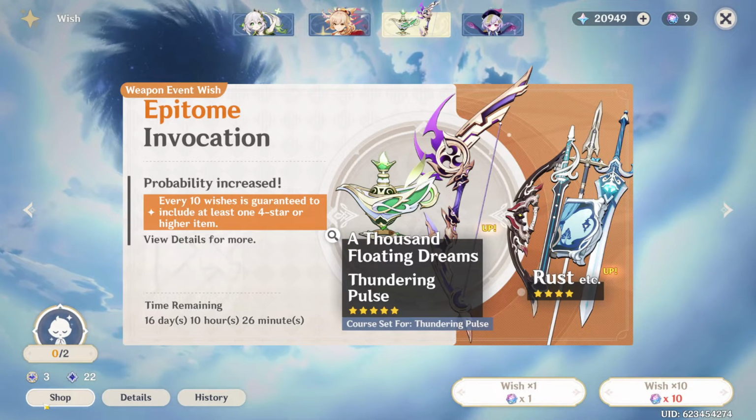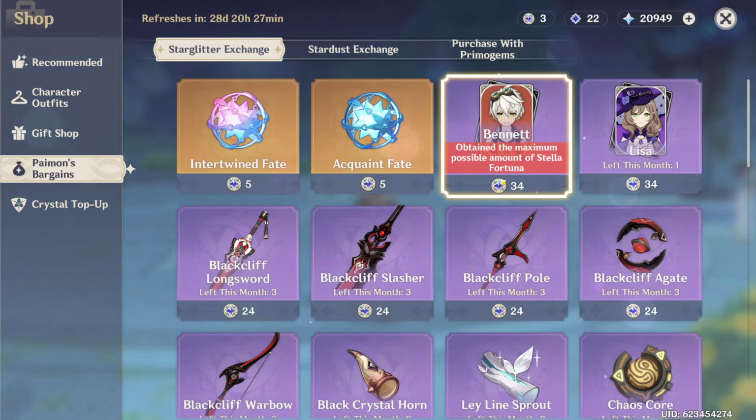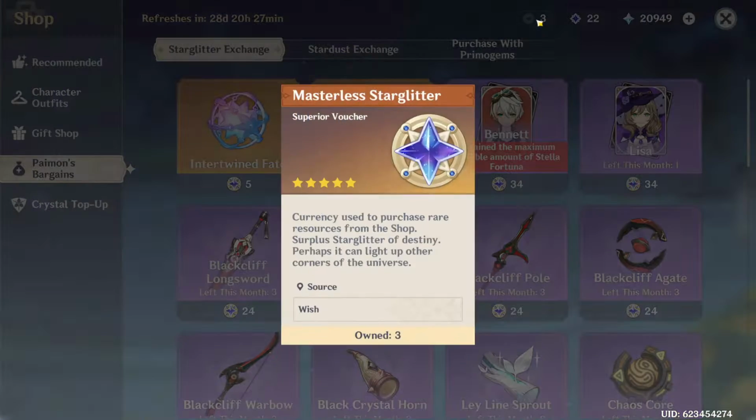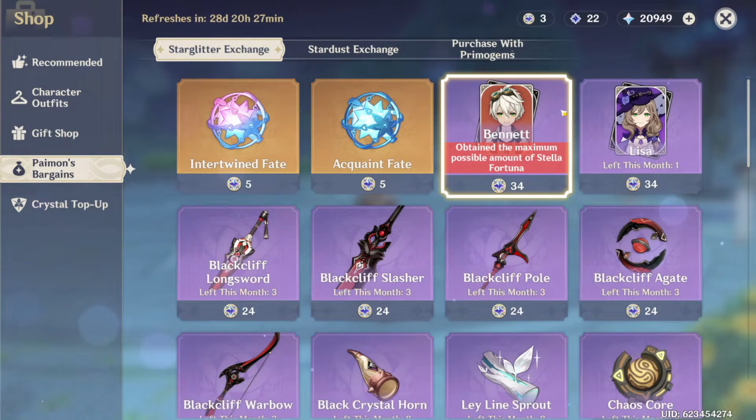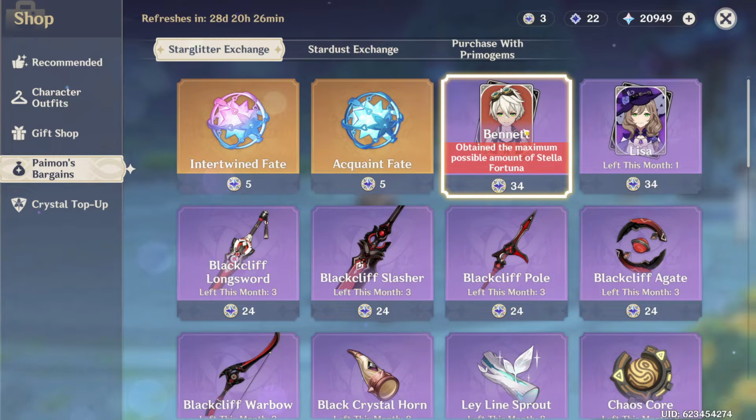Now going further, in the shop, we have a Bennett. Very good. If you have saved up a bit of Masterless Starglitter, or Lisa, if you need her, her constellations aren't that bad. Bennett's constellations are very good and you must get them, especially C1 and C5, because you have to crown his burst to get as much profit from it as possible.